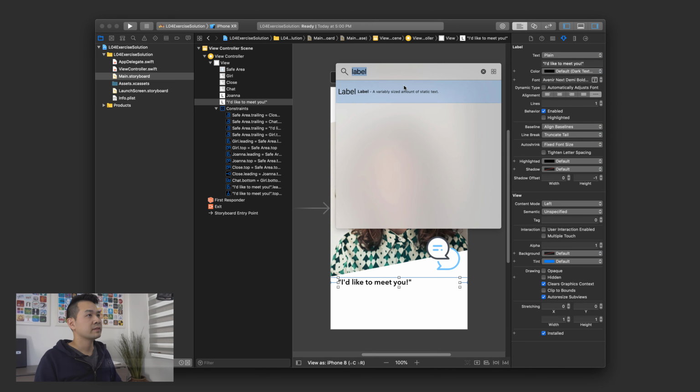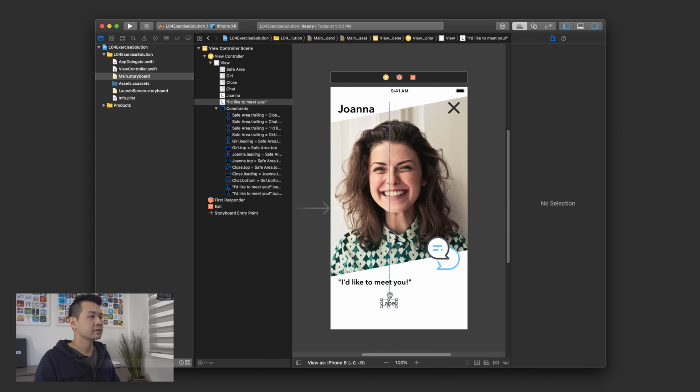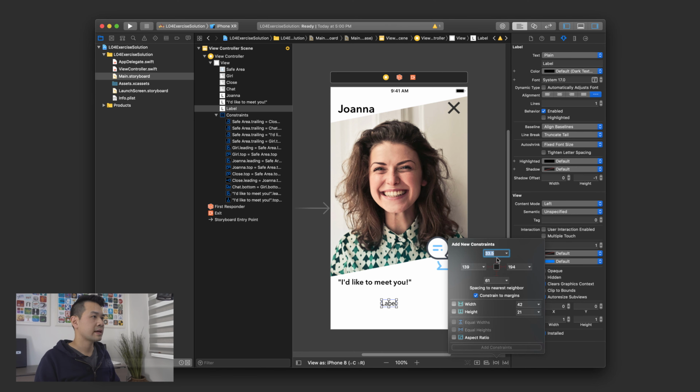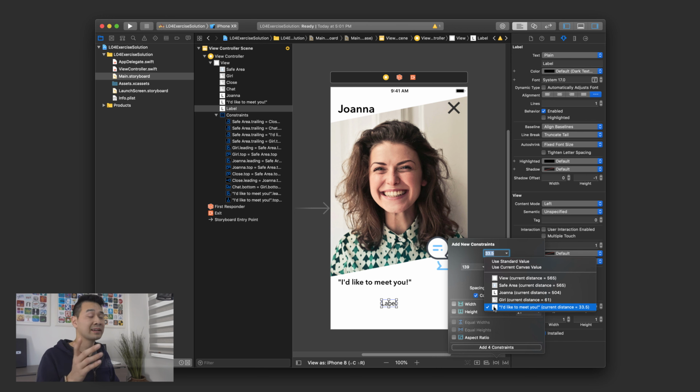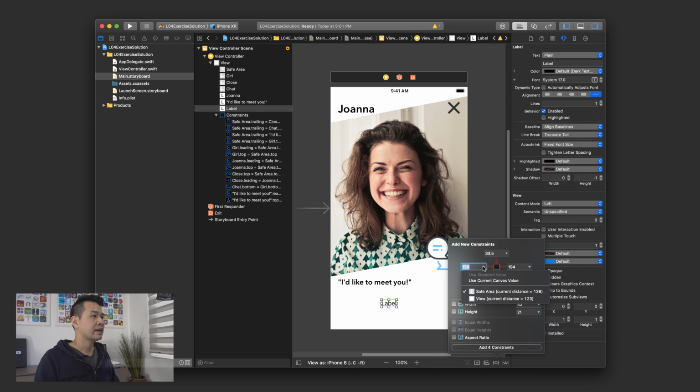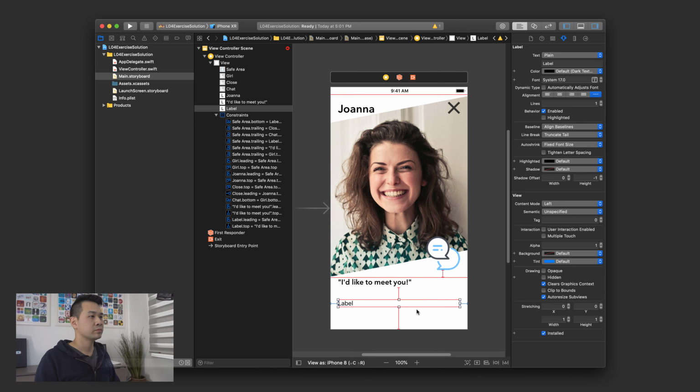All right, and then we're going to add another label down here. Let's say that this one's going to be all 4. So the top should be relative to the I'd like to meet you label, and the left, yeah, that's fine. All the rest is fine actually. All right, so the top, let's say it's 10 points from that top one, but it's 20, 20 from the left, right, and bottom. Boom, so we have something like that. And this label, we can make it multi-line, and then we can also add some text. I'm just going to type some gibberish.